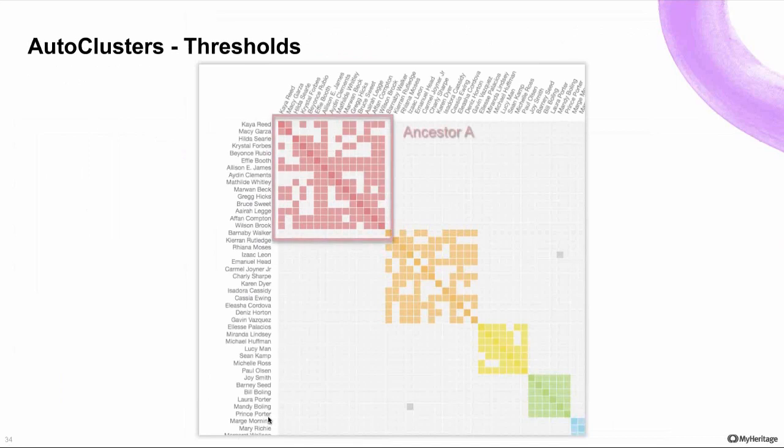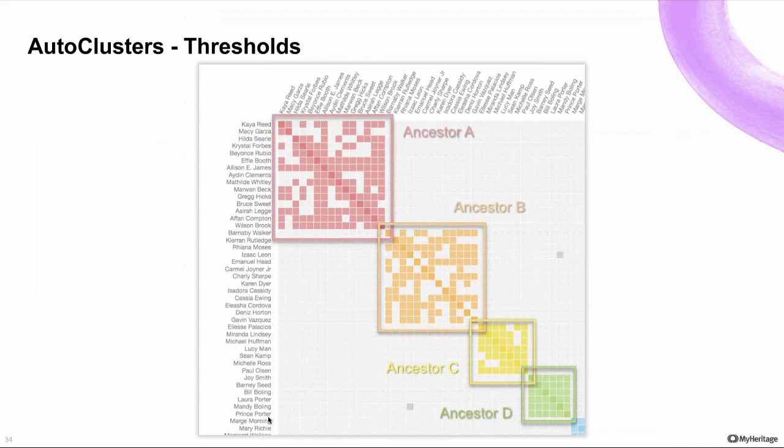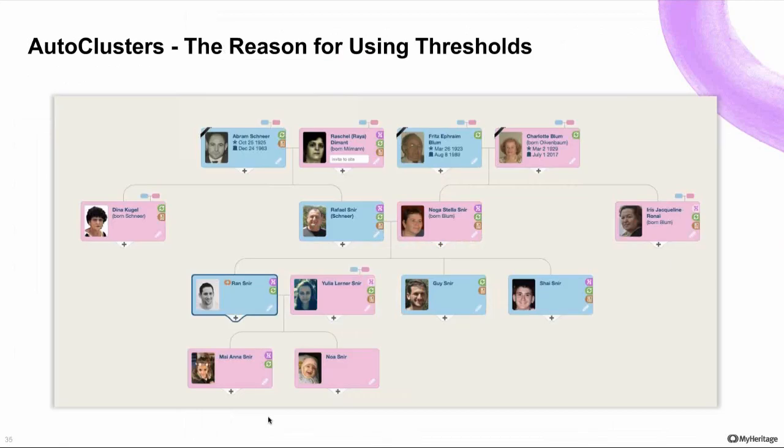So again, every cluster ideally holds DNA matches who are related to you from different ancestor lines. So the red could be related to you from one ancestor, the orange from ancestor B, yellow from ancestor C, green from D, etc. We were able to break it down and tell you these are people that are sharing DNA matches only within themselves and not with the other people in the report, so they are probably related to you from one specific ancestor. And I'll use the example of my family tree to explain this, and we'll look at what can happen if we're not using thresholds at all.